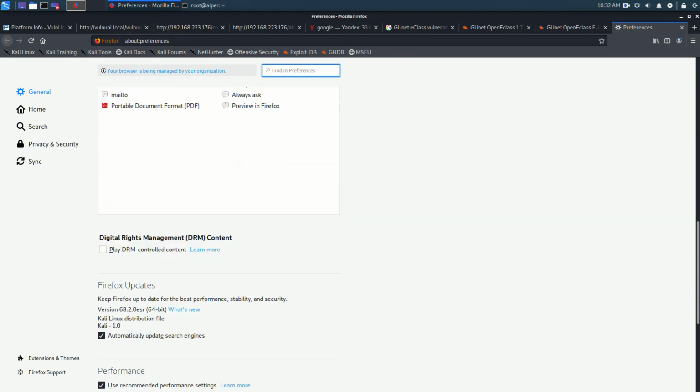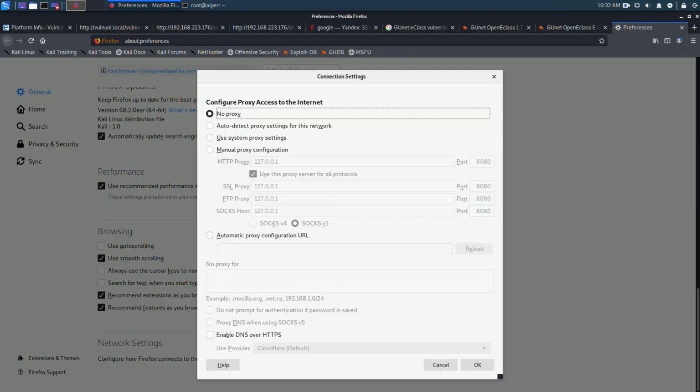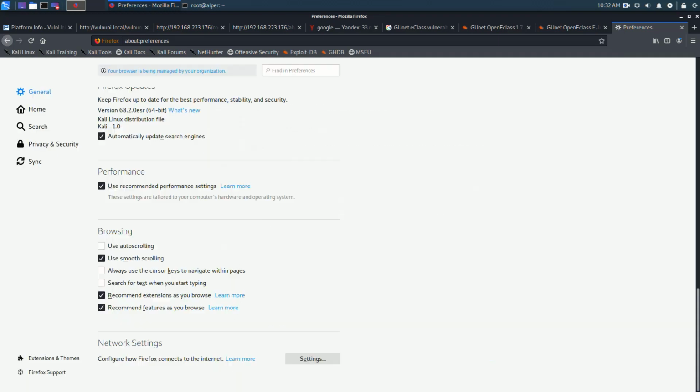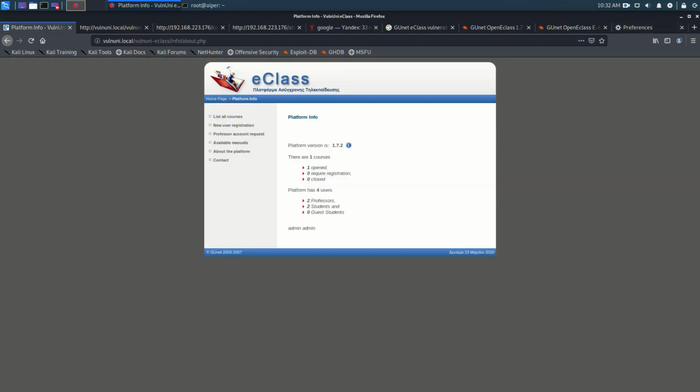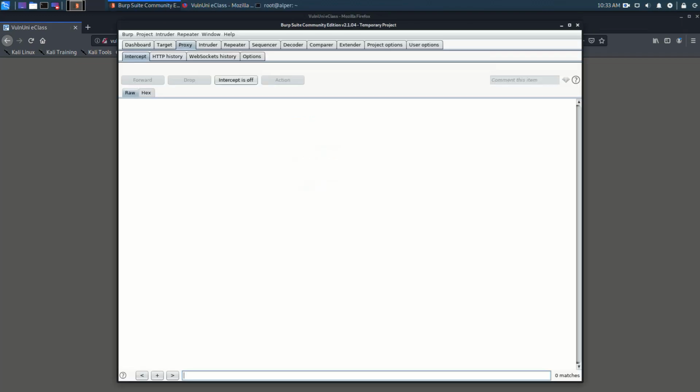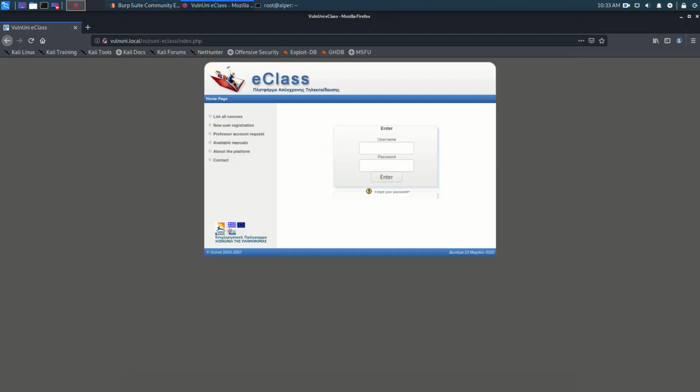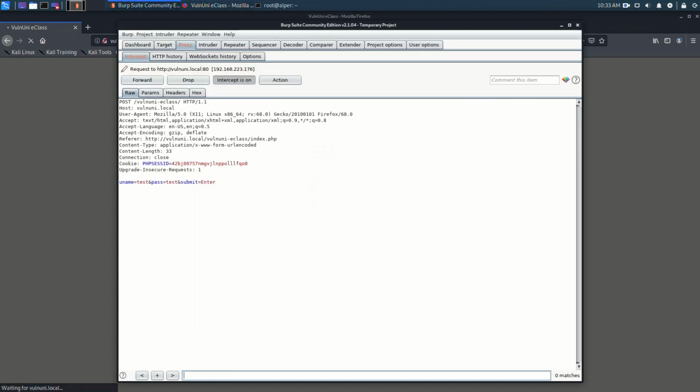I'll just start Burp Suite. Exploit DB tells me that the username in the login page has an SQL injection vulnerability. So this is the initial approach I'll take. I'll intercept a failed login. I'll just try to log in with test and test, username test and password test, as you can see here. I'll just copy this request to a text file, and I'll be using Sqlmap to exploit it further.